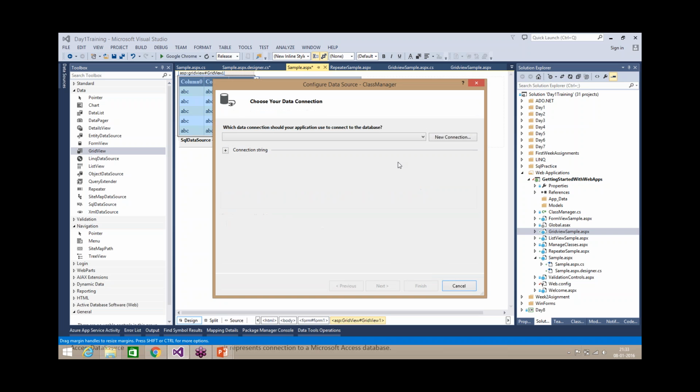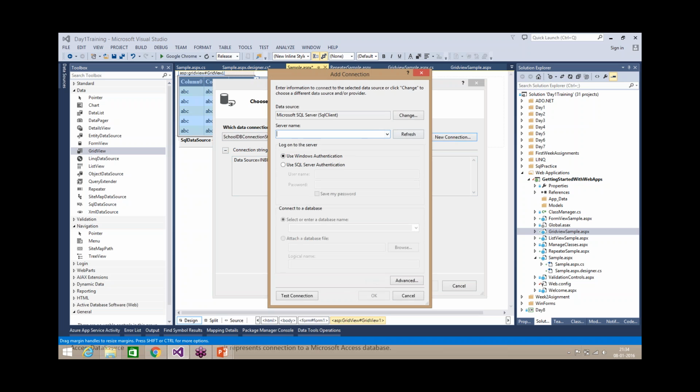Now click on OK. You select your database connection string. This is already created on my system. If you have not created, just go to new connection, define your local server, Windows authentication, and then select your database name and click on OK.